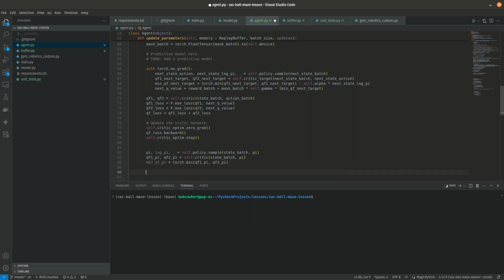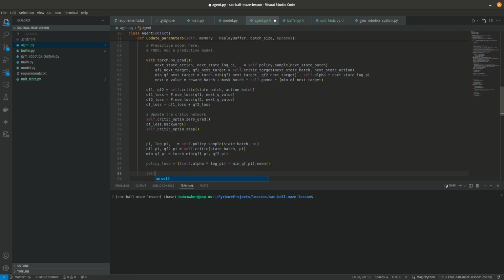All right. Now we can finally go ahead and calculate the policy loss. So the policy loss is going to be self.alpha times log_pi minus the min_qf_pi, and we're going to take the mean.